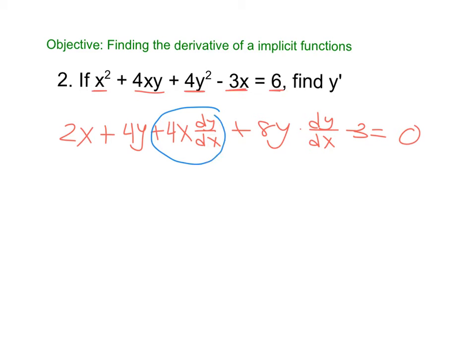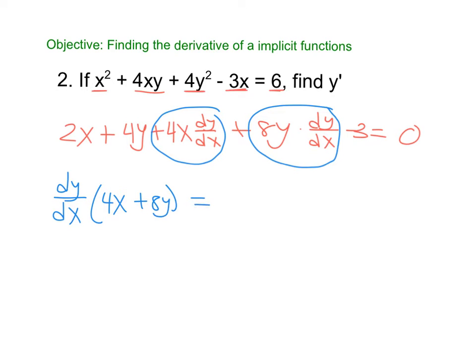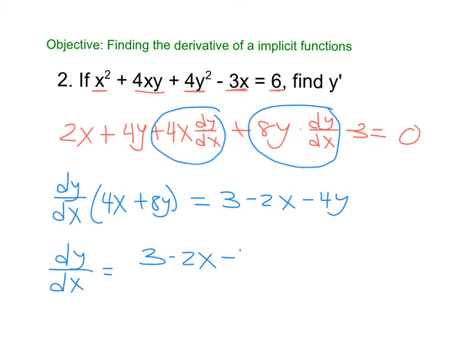So everything, and I actually do this on my paper a lot, you'll notice I keep circling things. So I circle everything that has a dy/dx, and then I factor whatever's next to it. And then everything that's not circled goes to the other side. So I have 3 minus 2x minus 4y. Order doesn't matter. So 3 minus 2x minus 4y, and divide by my parentheses. Right, so it's really actually pretty straightforward. I don't think this one's that hard.